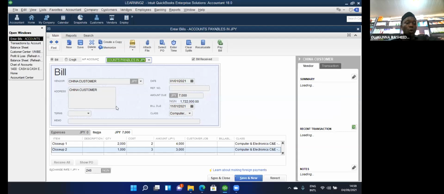Then it will show me what we have done, tell me the conversion rate that we used, tell me the actual amount in Japanese yen and actual amount in Naira. Then with this, I will be able to track this transaction. So at this point in time, we are actually owing this guy this amount. That is what it means. So I'm going to close this page.